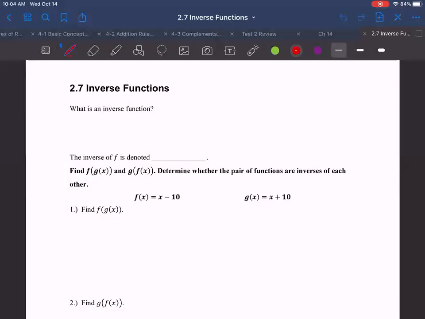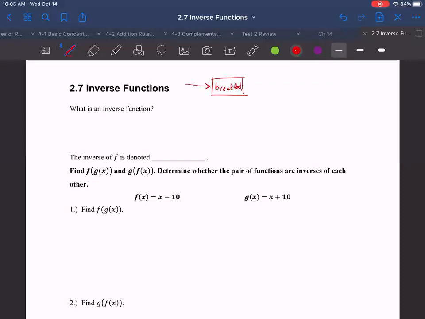All right, we're starting here with an inverse function. And essentially what we're looking for is a function that undoes another function. So the idea is if we have a function here, f of x, say this is our function machine where we give it a bunch of materials to make breakfast, right? It's our breakfast machine.